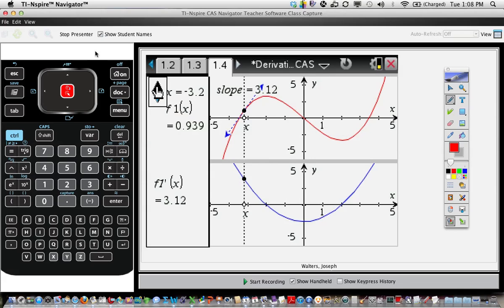Okay, so keep hitting the up arrow. So positive and getting less positive, right? And then, of course, the slope here is what? 0, which is a local max. And look what happens down here. It crosses the x-axis. It's an x-intercept. And now what's going to happen to our slope here? Negative, getting more negative. What's this graph going to do? Its y values are going to be negative and get more negative, right?